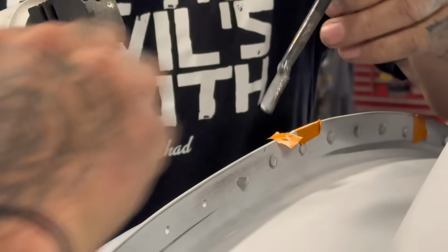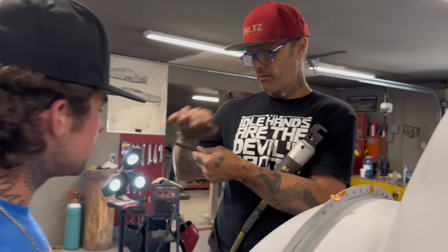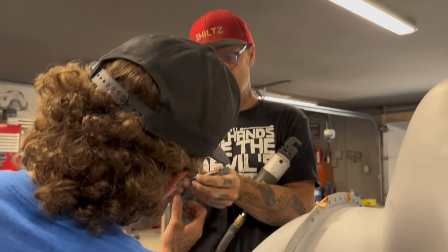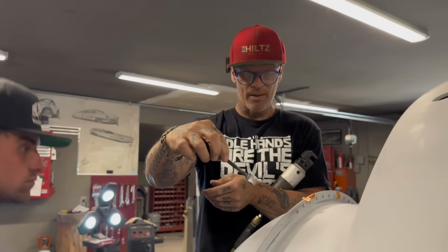Let me try to put it in from this side. Now, see, we got it flat here, and the tool's got distance on this side. You notice that? Yeah. Okay, so when you stick it in, stick it on the distance side. Try it.